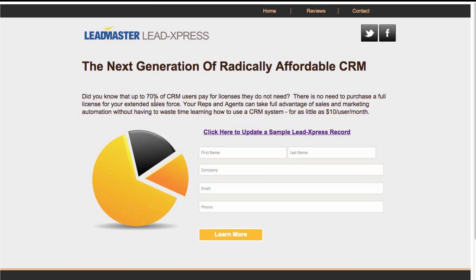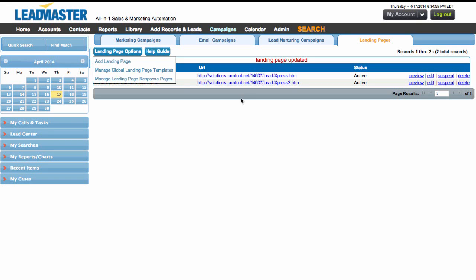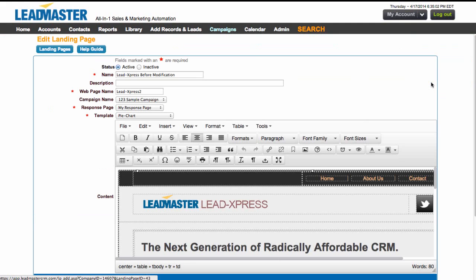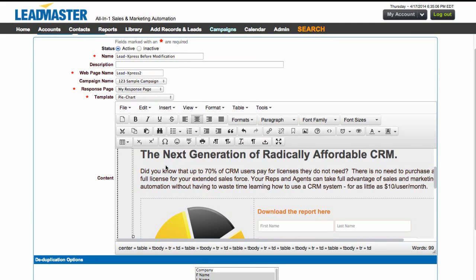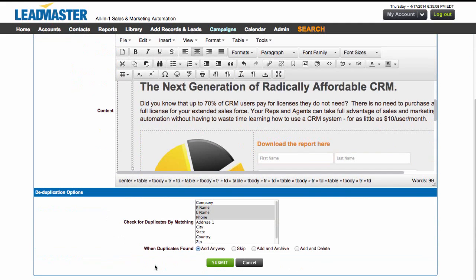Okay, now all that you need to do is, I'm going to take a shortcut. I'm just going to copy and paste this. Get your copy that you want for your ad. And in this case, I'm just going to paste it in. Paste. Let's submit and see what it looks like.